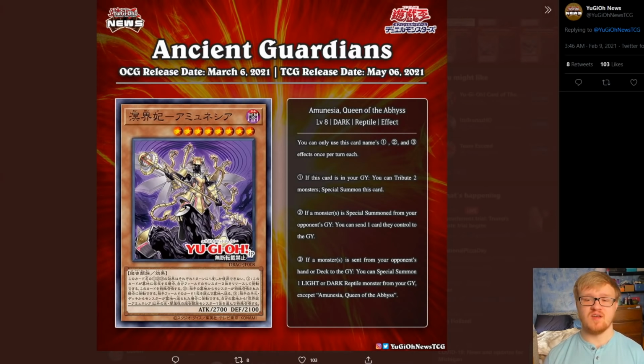Queen of the Abyss is a dark reptile level 8, and this one has the same summoning condition. If it's in your graveyard, you can tribute 2 monsters to special summon it.